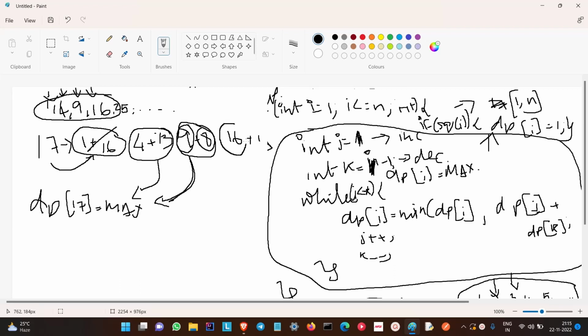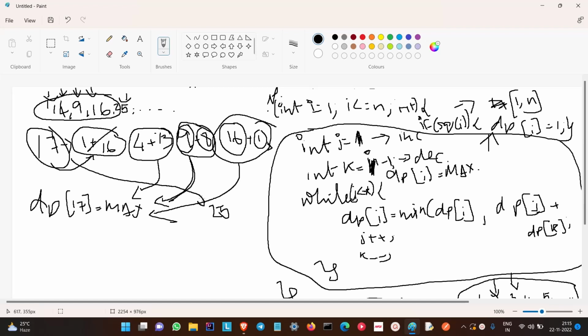So we'll find the value of dp of 16 and dp of 1, compare with the value, and move on to the next number. So 25. 25 is greater than the chosen number, so we'll stop the iteration.